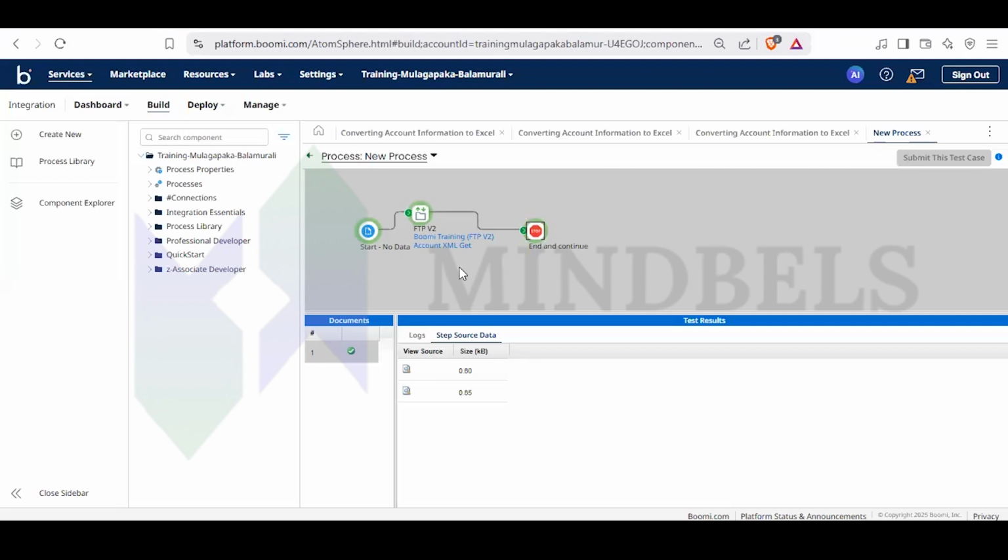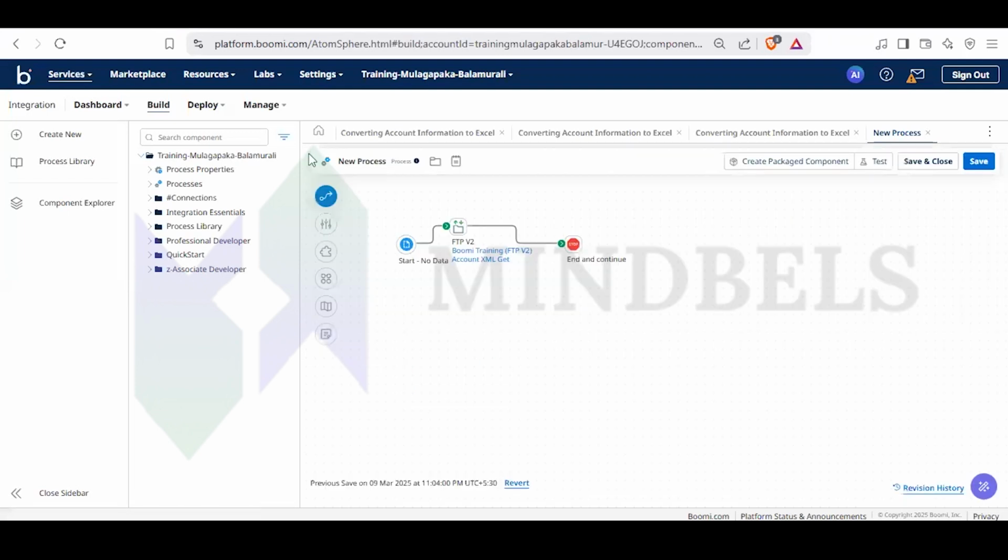So what the FTP V2 connector does is: 50 files are retrieved, okay, I'll stop working on those 50 files. What are all the remaining files? I will retrieve them. This is the scenario. Don't worry, in the coming session you will learn. I will give you a session on FTP and Disk V2.